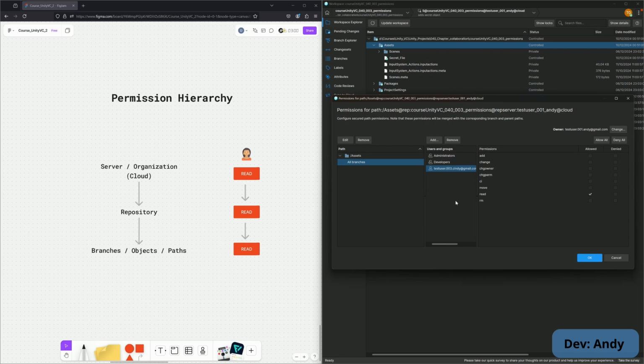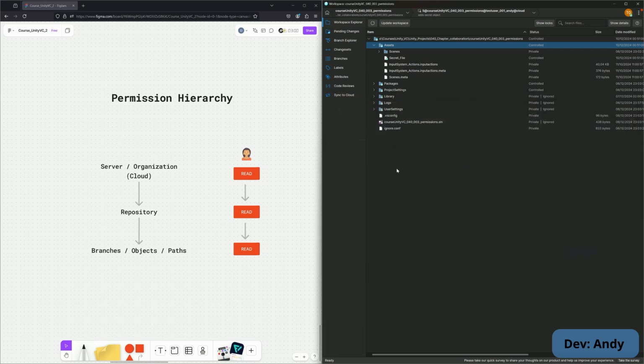Now under those path permissions, we don't have the view option anymore because the view option is actually controlling what you can see in Plastic. Here you can set individual read permissions for certain files or folders. And because she's also inheriting the read permission from before, it's already chosen here. Okay, so the inheritance thing seems pretty nice. It saves us a lot of work.